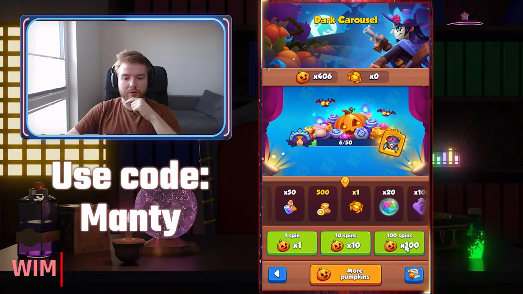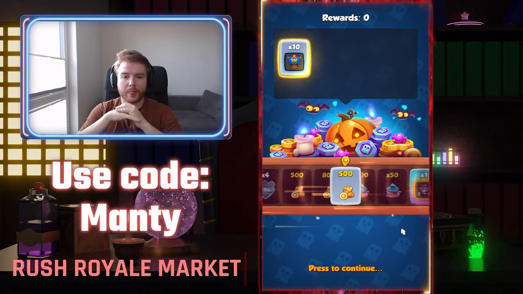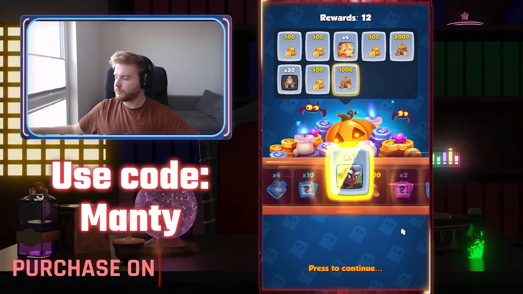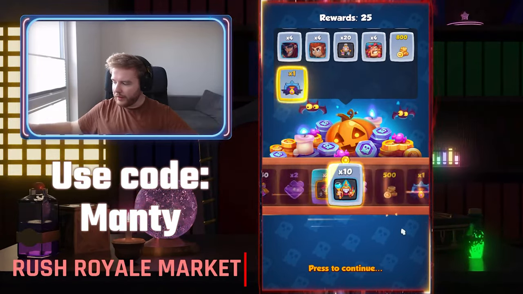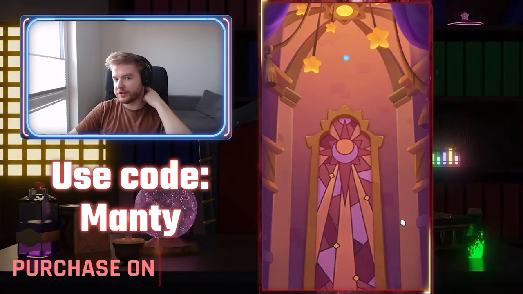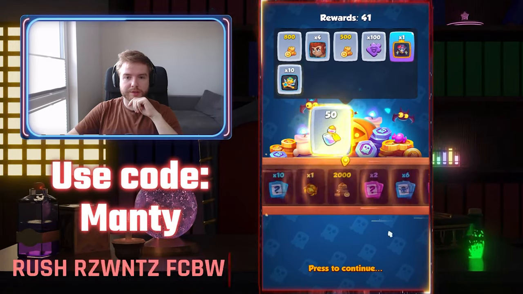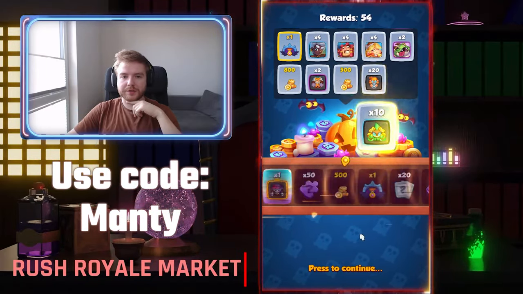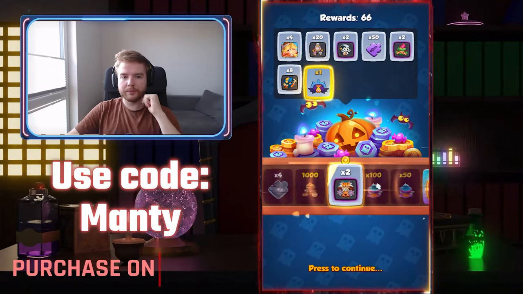Alright, so we are gonna spin now again. Hopefully I will get some additional copies. Each copy will save me 1000 gems, which is understandable. Alright, that's our first copy in the first 50 spins. I don't think I'm going to get, yeah, no extra ones in the first 50. So let's see. Come on, roll one, at least one, please.